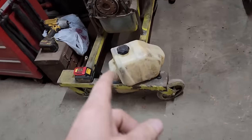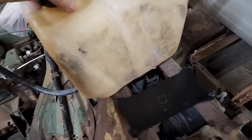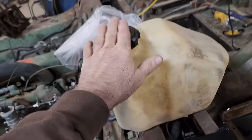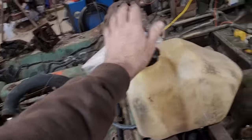And then I also got this other lawnmower tank that I'm going to mount temporarily right there while I drive it, if I ever get the chance to drive it. It will be much more stable than that mower tank I had strapped to the top of the engine. And I got a couple other things off his trailer too.